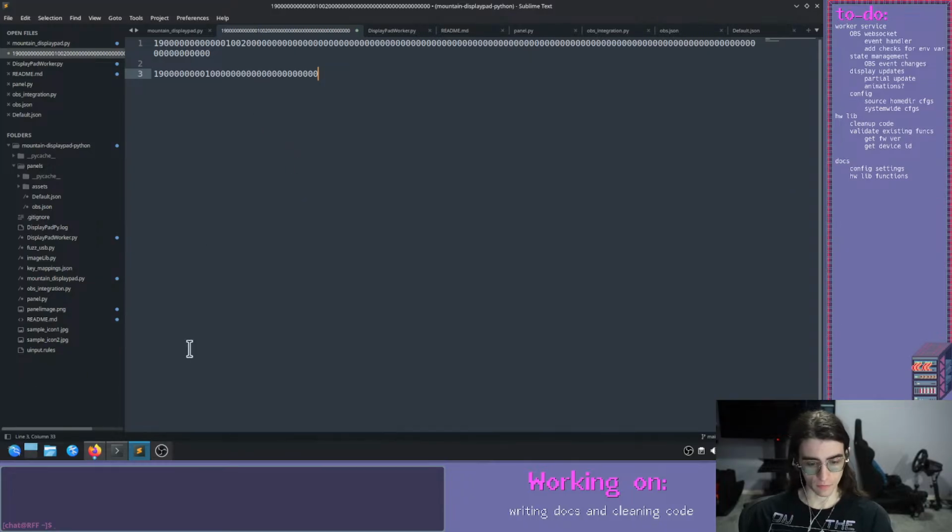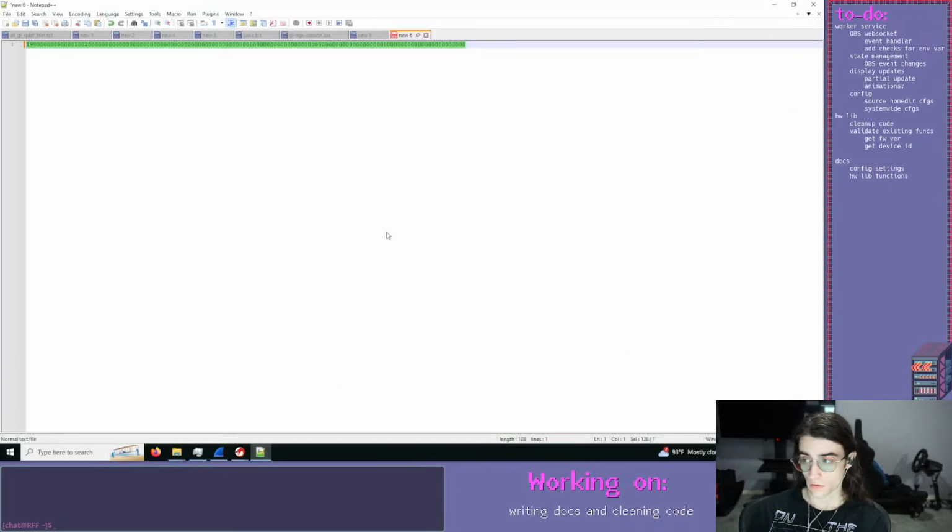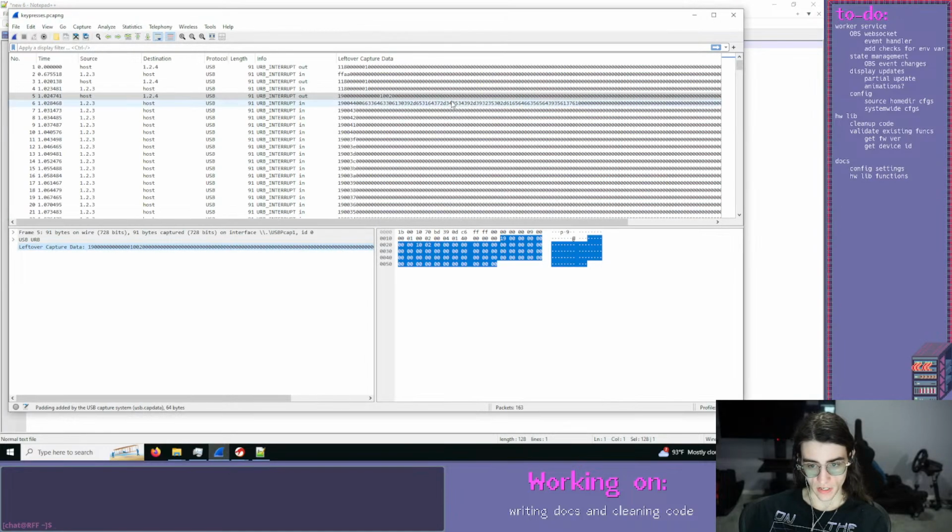So it's a wee bit different. Alright, so this is kind of the tricky part, is I need to determine what all of the fields are in this data.